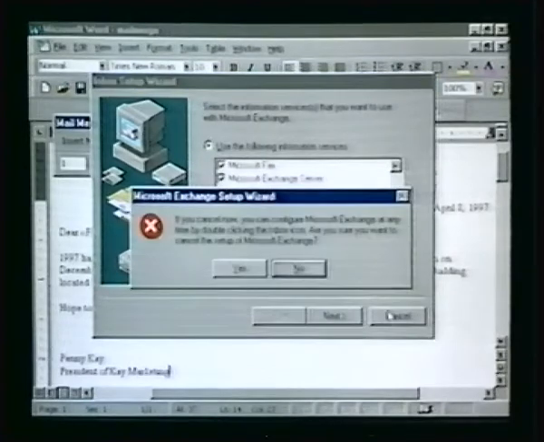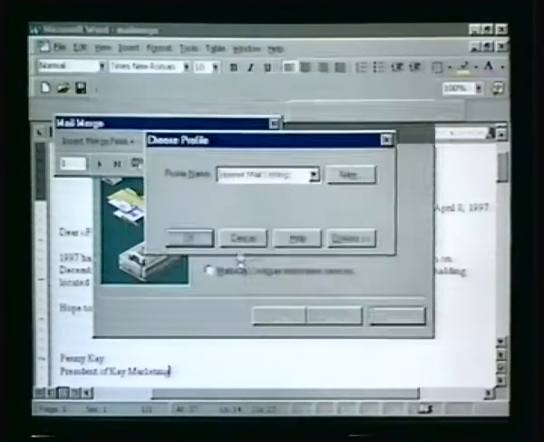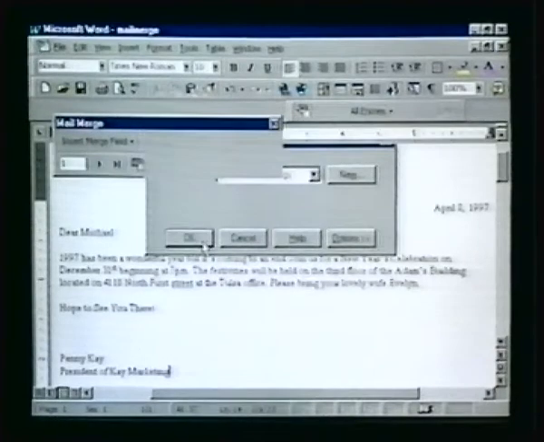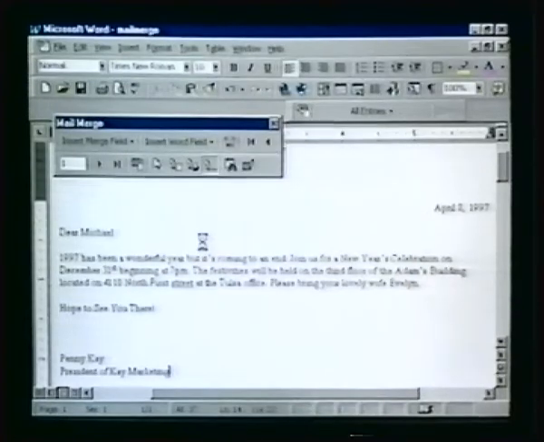We click Cancel, then Yes. Once back at the Choose Profile box, we click OK. As long as an email or fax program is set up, the email is sent according to our settings. It may be sent immediately, or as soon as we choose a send command, depending on how we've arranged our email. Now let's see how to use this same letter for a printed mail merge.